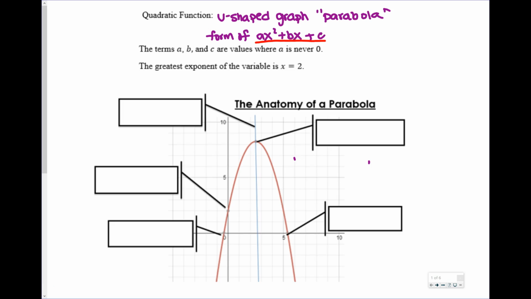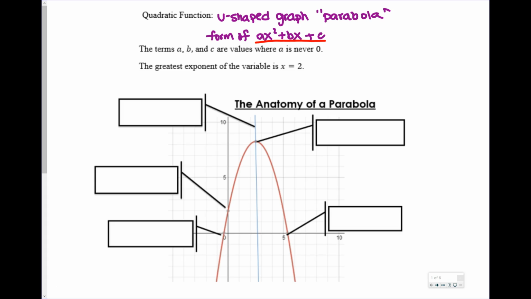So in the same way you've memorized y equals mx plus b for so long, you're going to want to start to memorize this ax squared plus bx plus c. Now, a, b, and c stand for numbers. So when you see an actual quadratic equation, it might look like 2x squared plus 3x plus 7, right? A, b, and c stand for numbers. So that's an example of that.